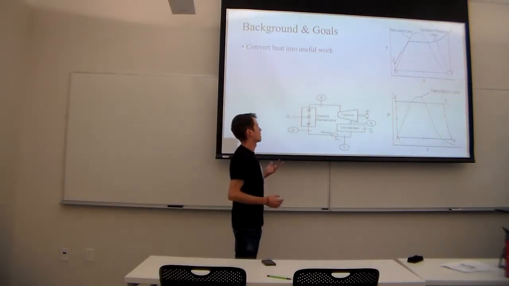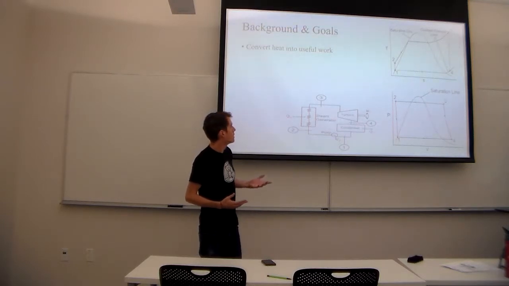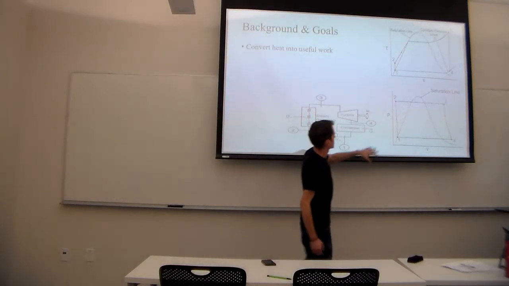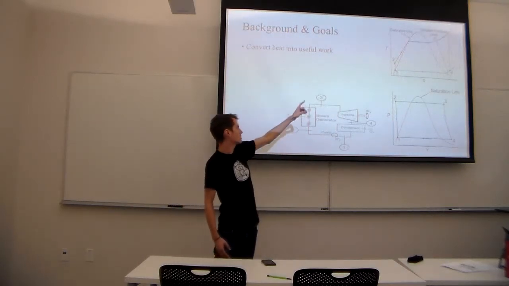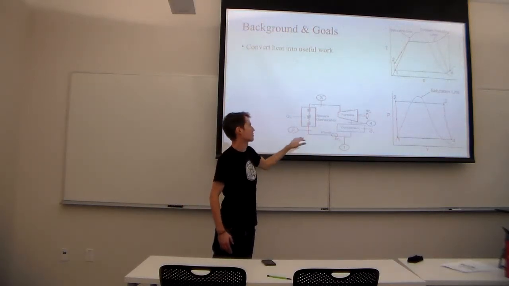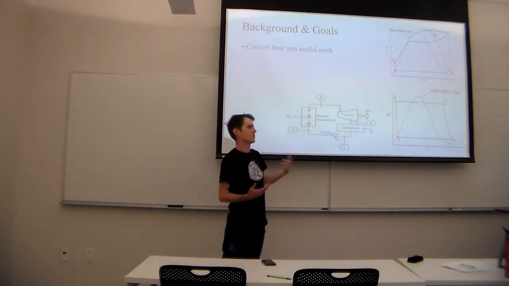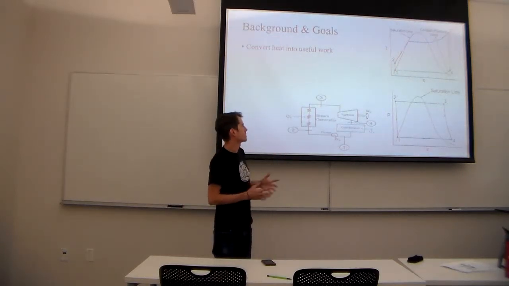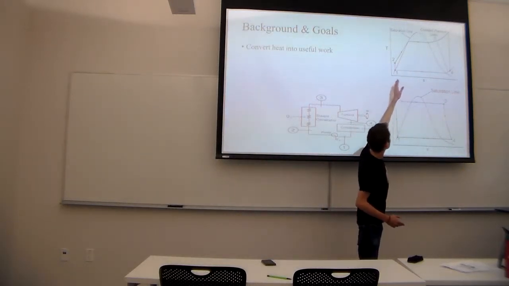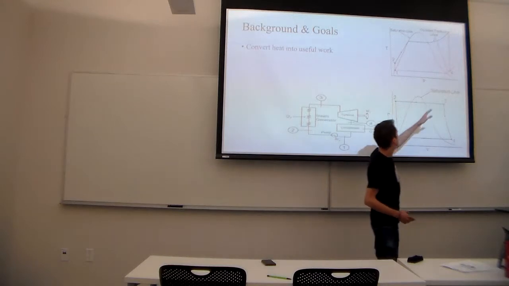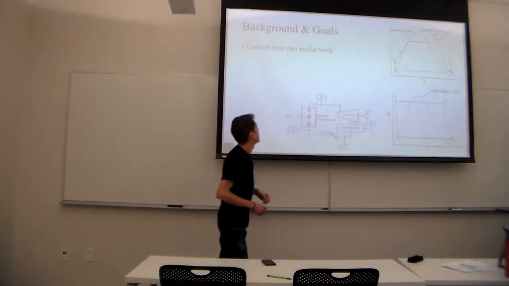So how we do that, Mr. Rankine back in like the 1850s came up with this cycle. This is an idealized version that I'm showing here in these graphs, but as you can see, going from 1 to 2, if you follow along in the TS diagram, you're going across your pump, increasing your pressure isentropically. Again, this is ideal. It's not quite going to be like that in a real case. Going from 1 to 2, you're going to end up a little bit to the right of your constant pressure line, and going from 3 to 4, you're going to end up a little bit to the right as well.